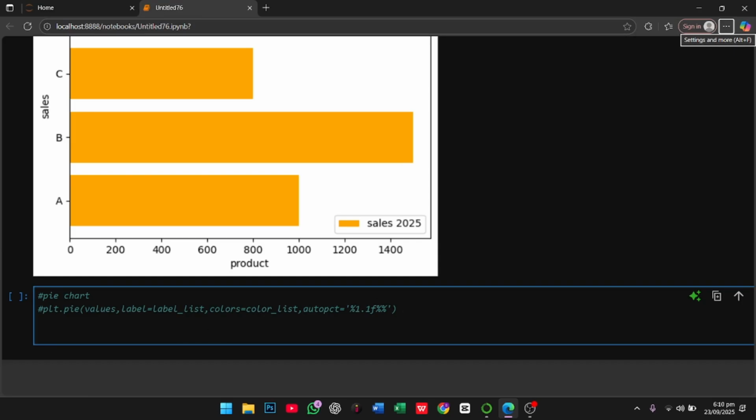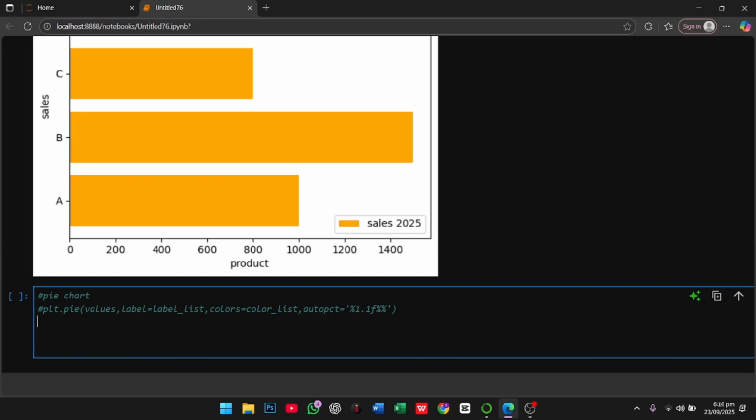Okay, so first I am starting. Here I am giving the regions list, where I am writing north, and then south, and now east, west.